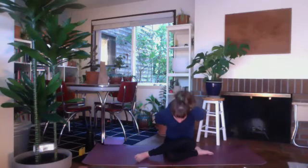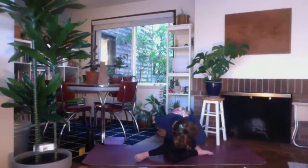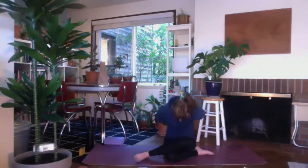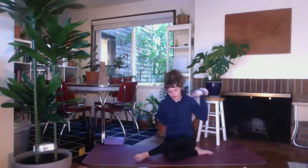So it's going to be different from side to side, and that's part of our practice, is connecting with our body and noticing those differences and honoring them and being there with them. And you can stay like this, or you can choose to fold forward, bringing the chest towards the floor. And gently lift the chest. Let go of the strap.